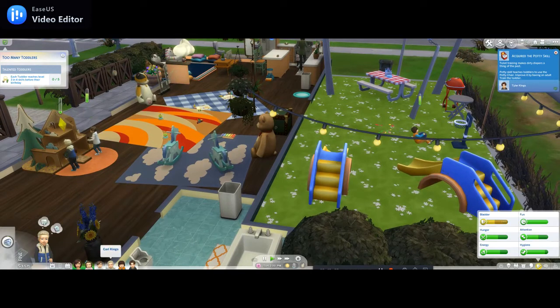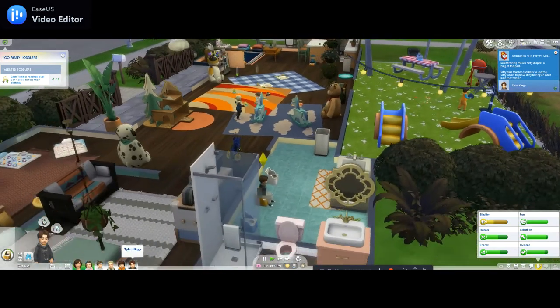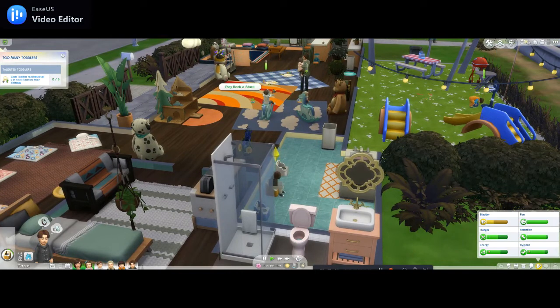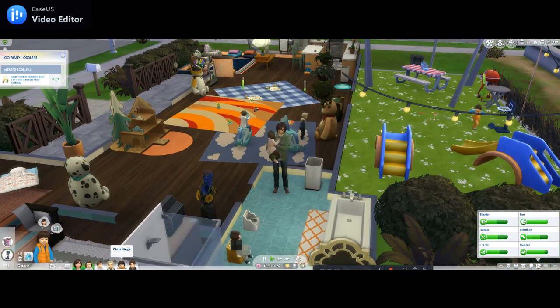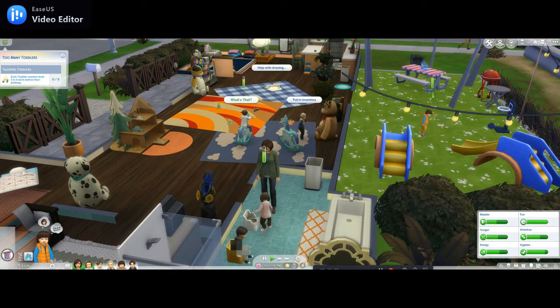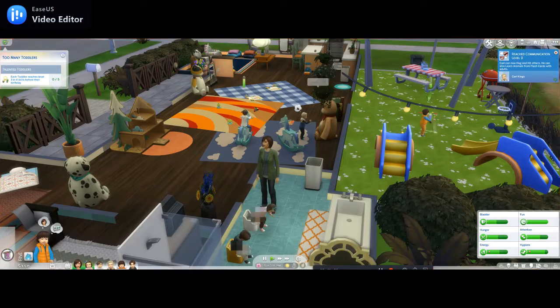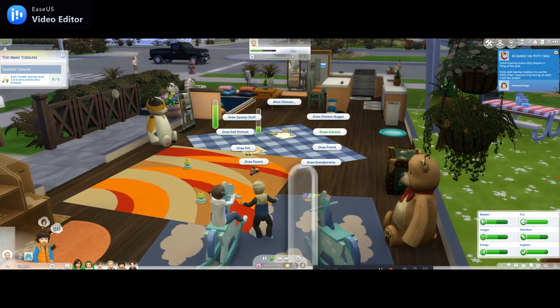Ride the rocking horse. Why don't you babble some? Then you do Rock-A-Stack. Don't make a mess, Chris. Why don't you just help with the drawing? Draw chicken nugget.